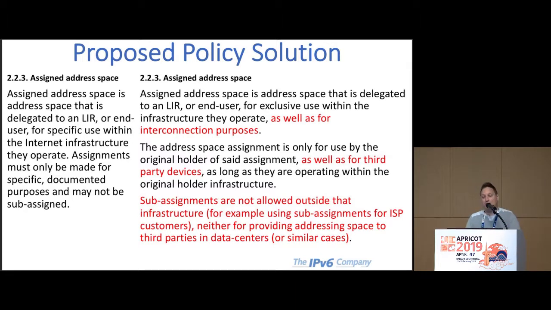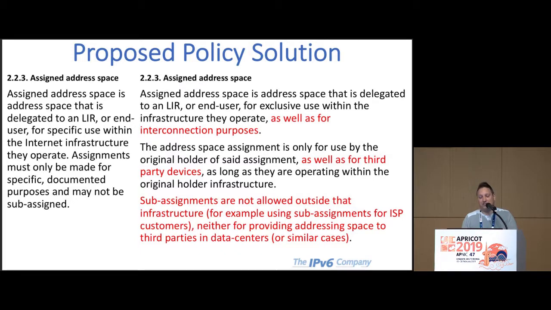So, how am I addressing the problem? Again, in the slide you have two columns. On the left you have the existing text for section 2.2.3, and on the right you have what I am proposing, and I have highlighted in red the basic changes. I'm going to read this and try to clarify, and take questions if there are any.